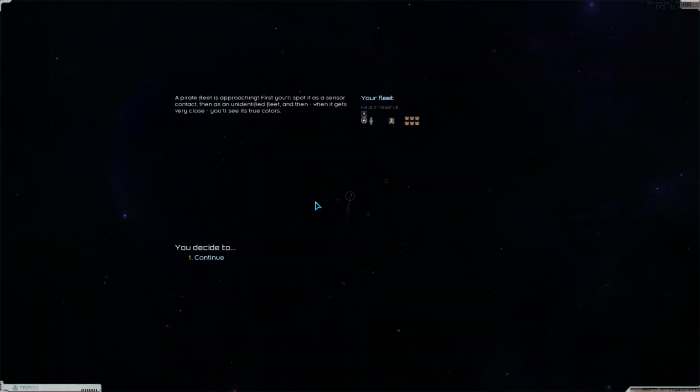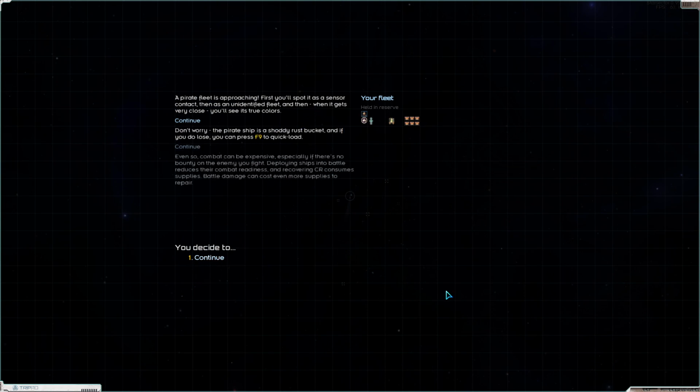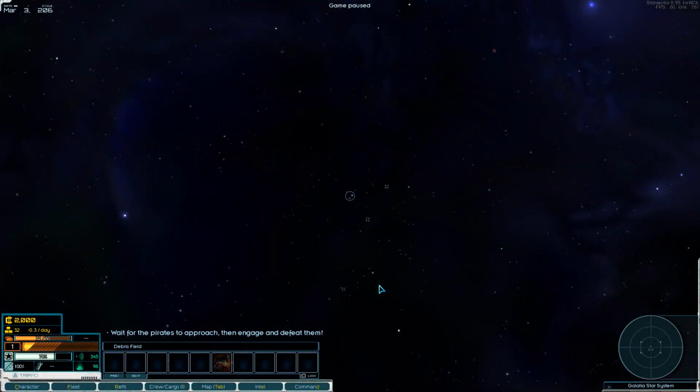There we go. And then a pirate fleet is approaching. Okay, the game will show us how to do a fight. If something goes horribly wrong, we can reload with F9. It also tells us that combat is expensive, so each time you enter a fight, your ships will get strained. There is a base amount of strain you will get, and that is reflected in this combat readiness stat here, which is for each ship individually. And the message of the day is do not fight unless you absolutely have to, or it is lucrative for some reason. Otherwise you might not break even.